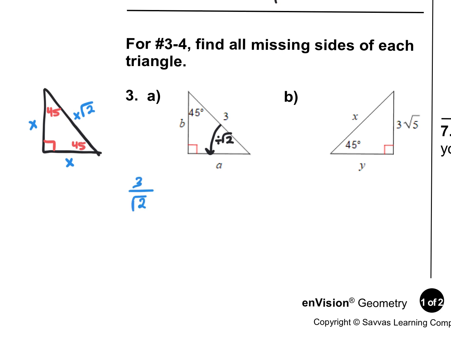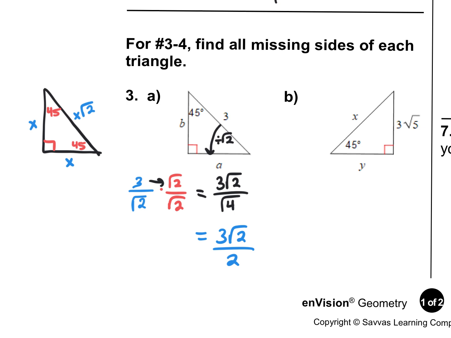How do I simplify that? Multiply by square root of 2 on top and bottom, whatever that bottom radical is. Multiply straight across. What do I get on the top? 3 square root of 2 over square root of 4, which does ultimately turn into, yep, square root of 4 turns into 2. With division, what do you have to check last? If you can simplify these.